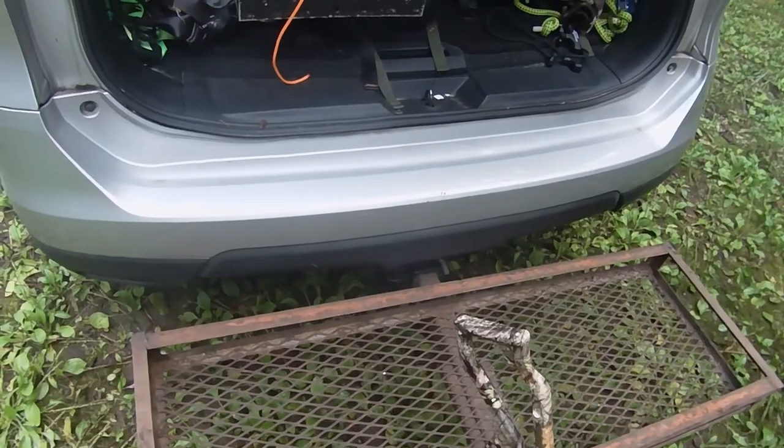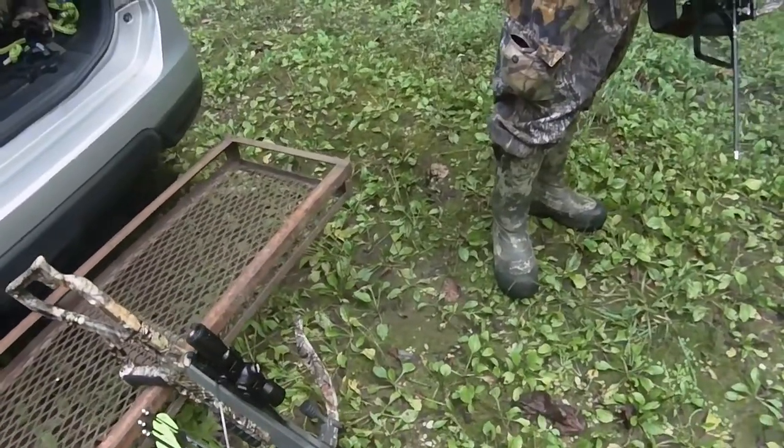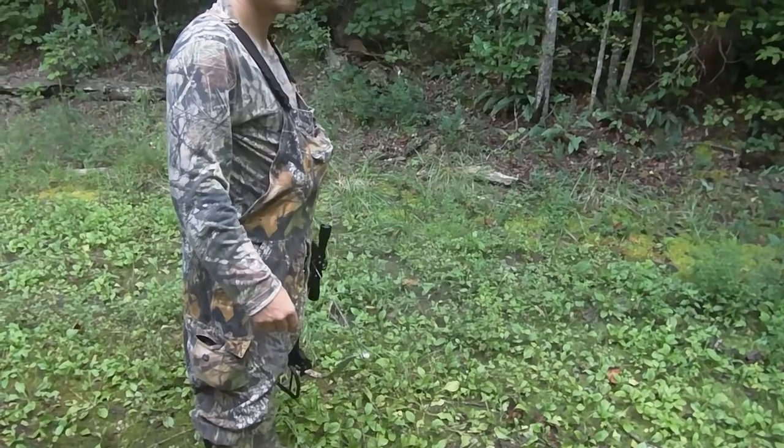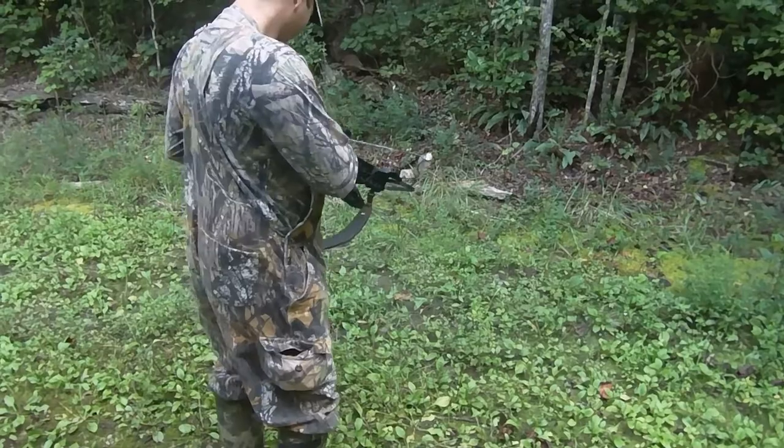Get you dessert. Yeah, it'll shoot it. Andrew's gonna shoot his new crossbow to uncock it. Just shoot it there into the bank, not into the tree though.